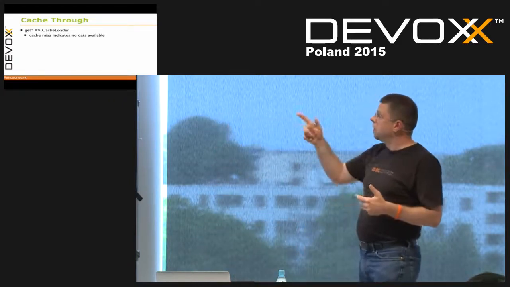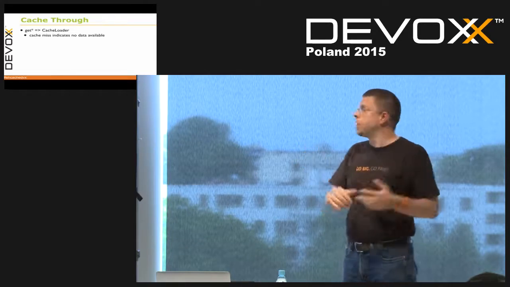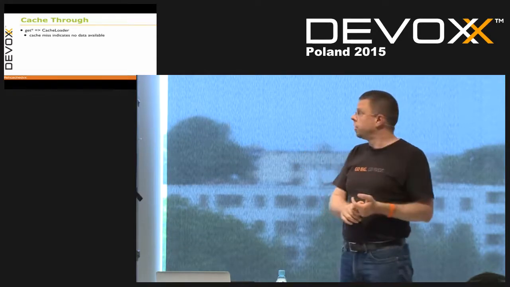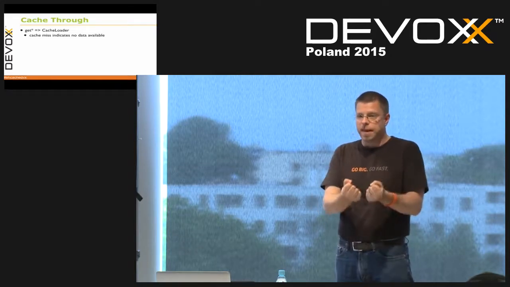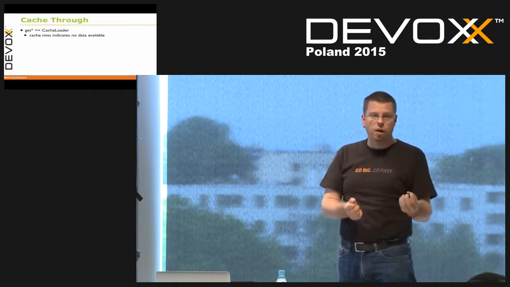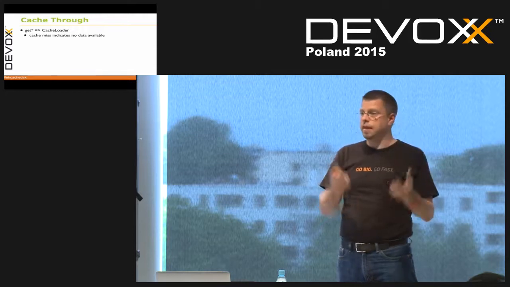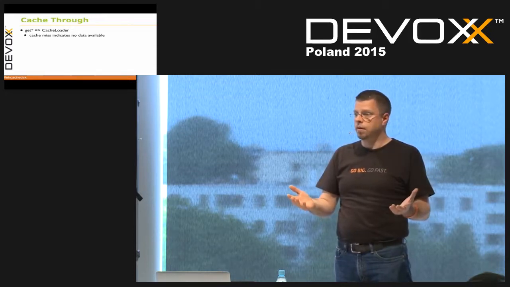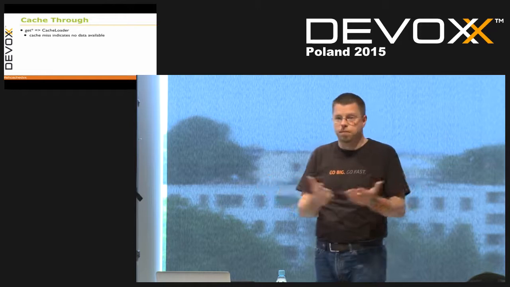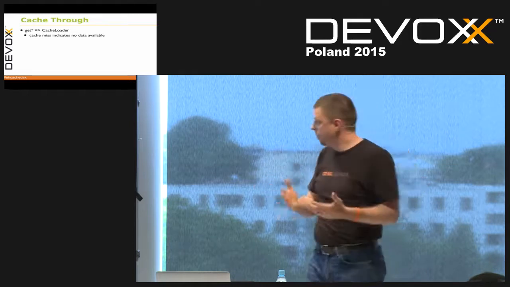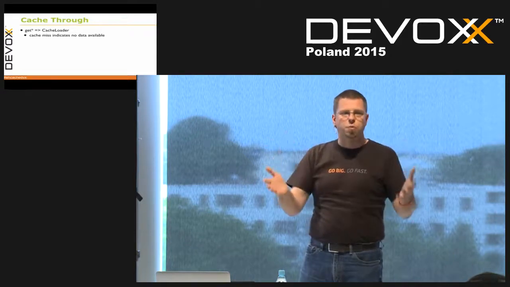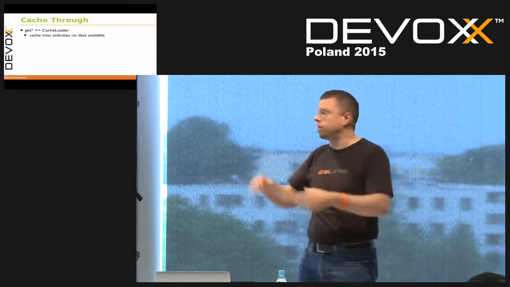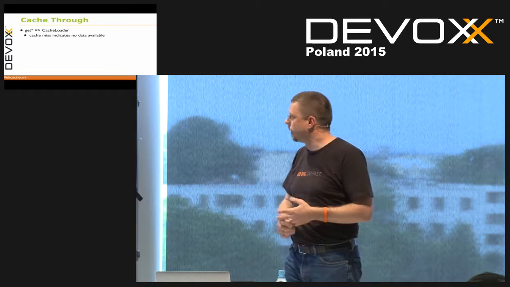What does it mean? Any get-like operation will use the cache loader. And if the cache misses completely, like my get method ends up returning a null, what it really means is that I had no data. It's like a missing row in the database, the usual case, which you can also code properly by not returning null, but that's a different topic.